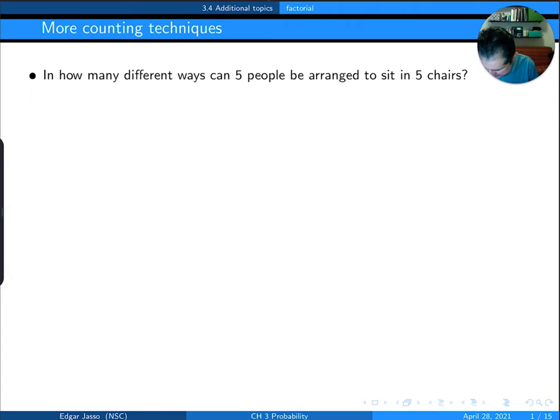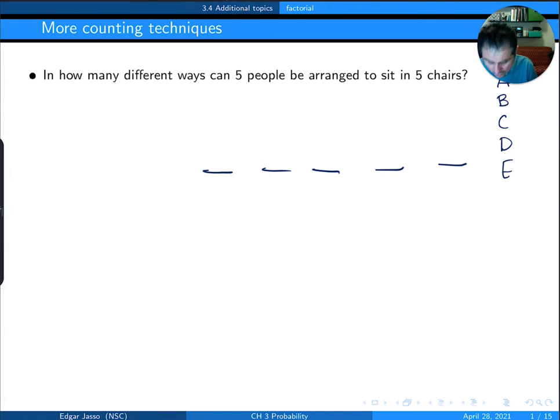So what this is asking is, I don't have to draw chairs. The whole point is that I have five spots. It's the same logic as when we were doing past examples of passwords. But the problem here is that there's only five people to occupy those spots, and one person is not going to occupy two spots, right? So you can imagine it like if you have five people: Anna, Betty, Carlos, Daniel, and Edgar. So five letters, and you're going to fill these spots with five letters. So this is like making a password with five letters and not repeating the letters. We did similar examples like that in the past.